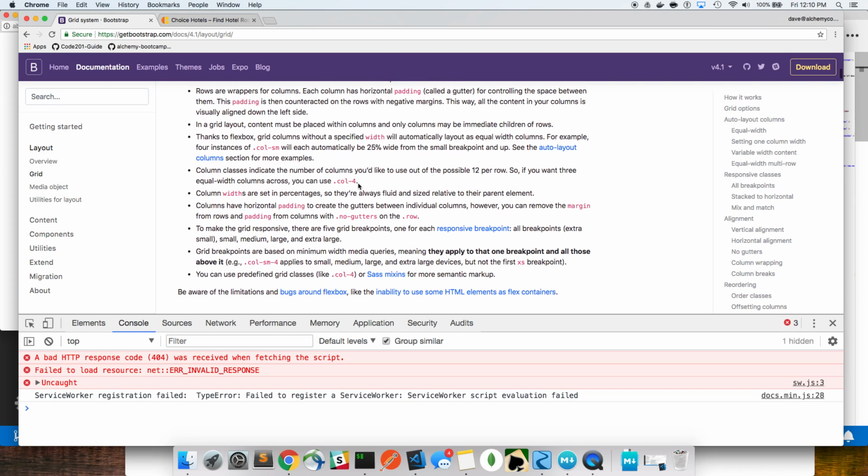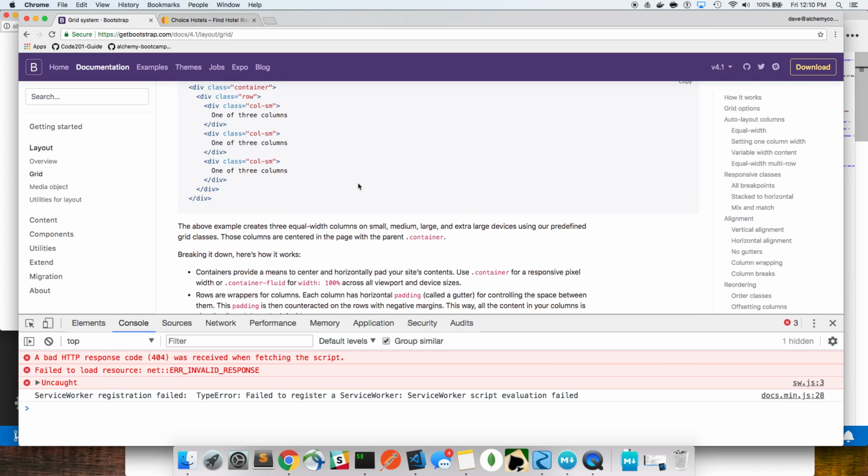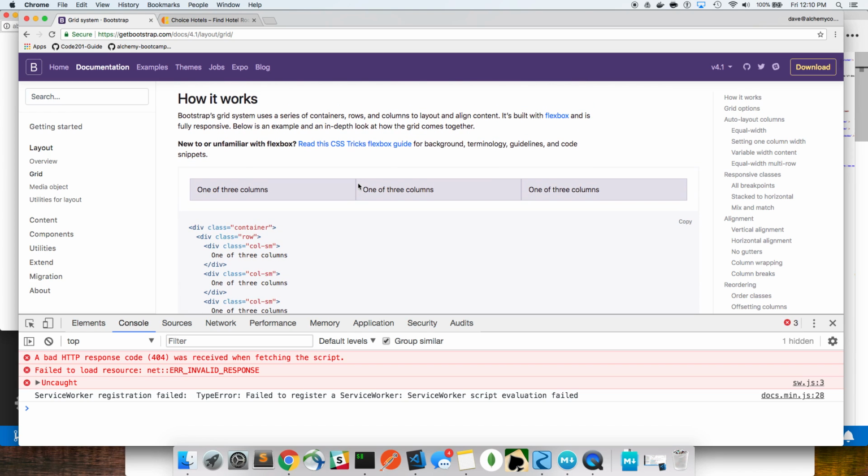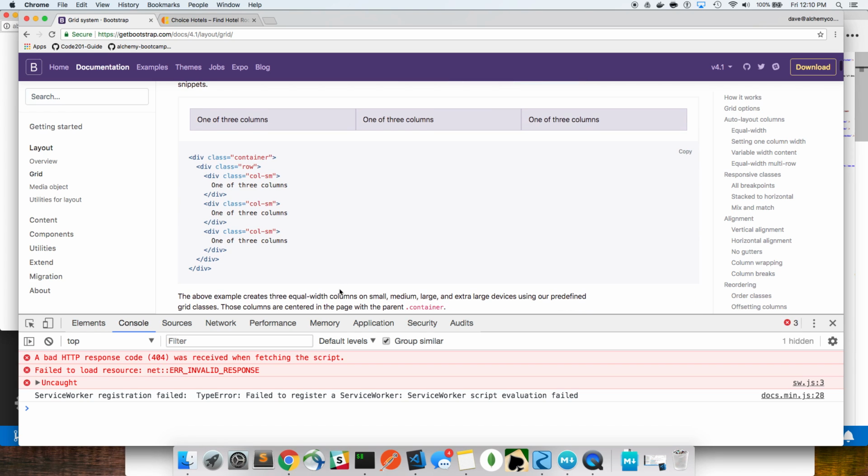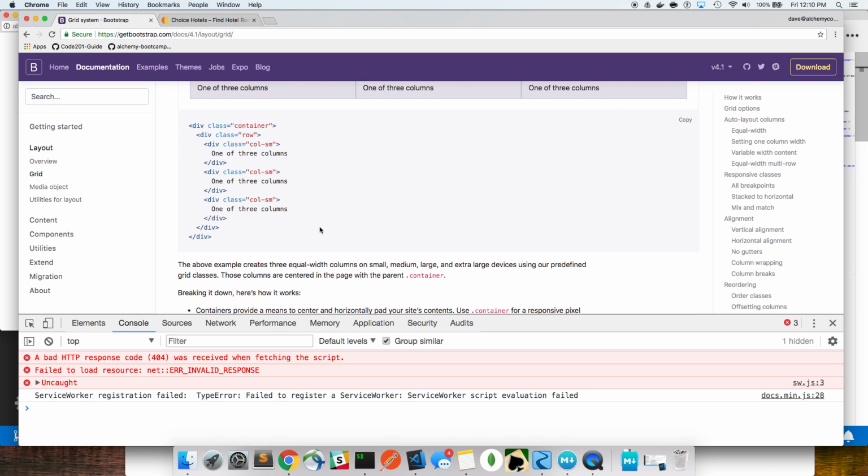I'm going to be a 4 column, it's based on a 12 column grid. So if you want a 12 column grid, each one of these would be COL-SM-4. It kind of defaults now, with the newer Bootstrap, you don't have to explicitly say out of 12 how many this is going to be. It used to be out of 12.